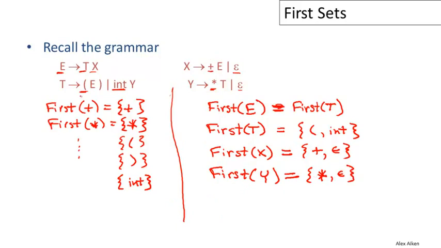All right? And that's actually it for this grammar. These are the complete first sets for all the symbols of the grammar. The terminals just have themselves in their first sets, and then the non-terminals we computed have these sets. So that concludes our discussion of first sets, and in the next video we're going to take a look at computing follow sets.